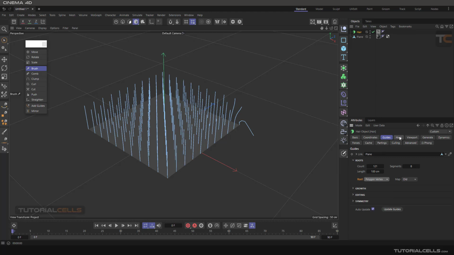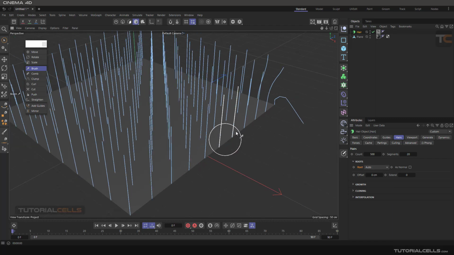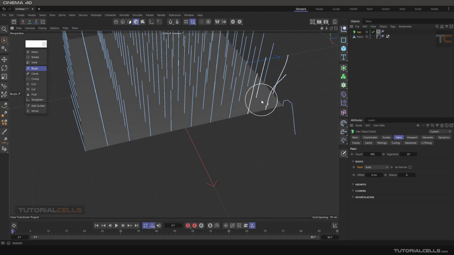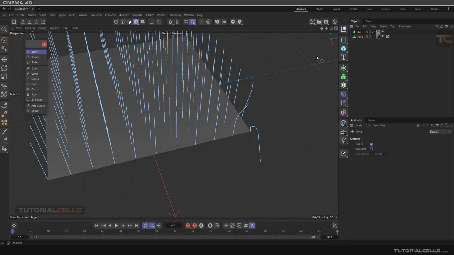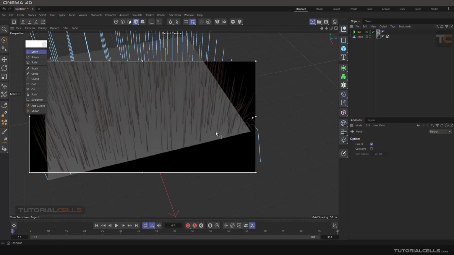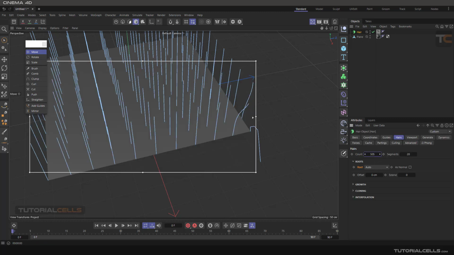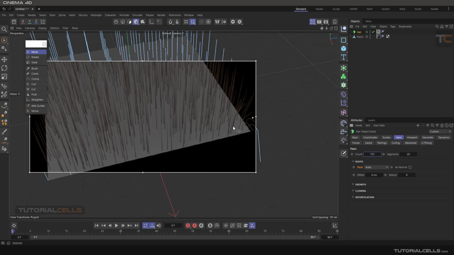And it's also in the hair. You can control the hair. Automatic means it will interpolate in between the guides and create hair for you automatically. You can increase or decrease the number of the hair if you want.